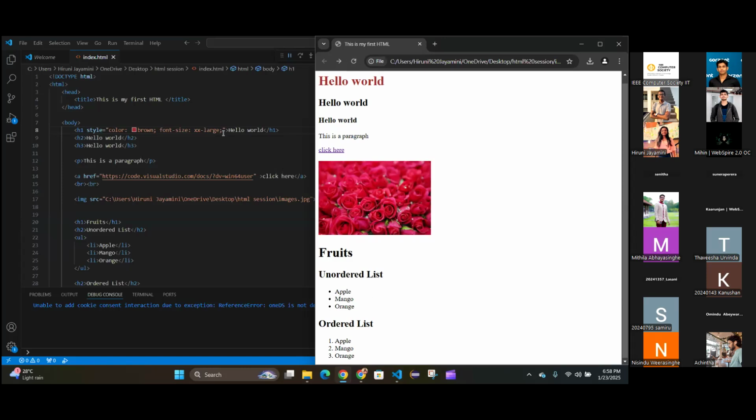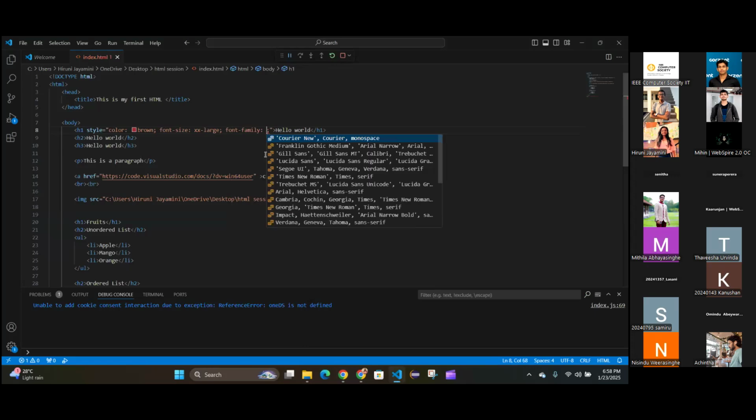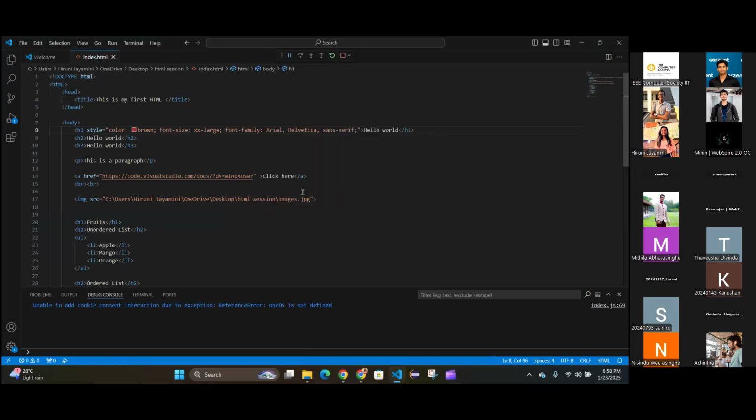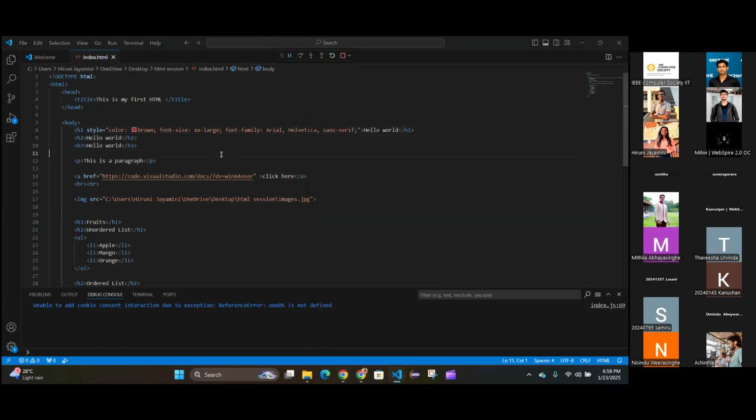We can change the font size, and we can change the font style also. As you can see, we can change any design. This is how inline CSS works.